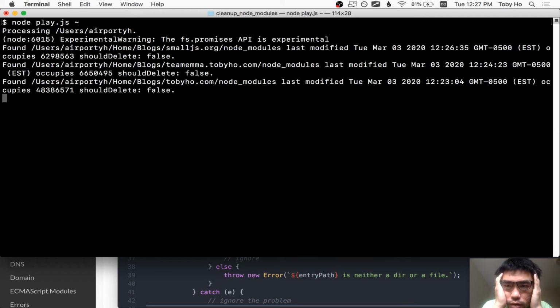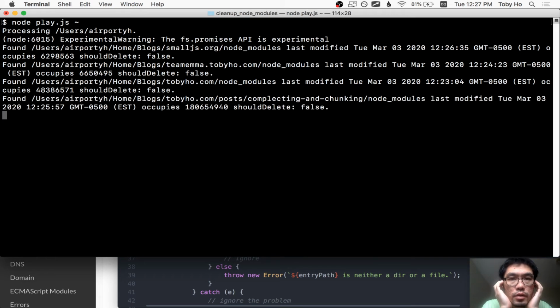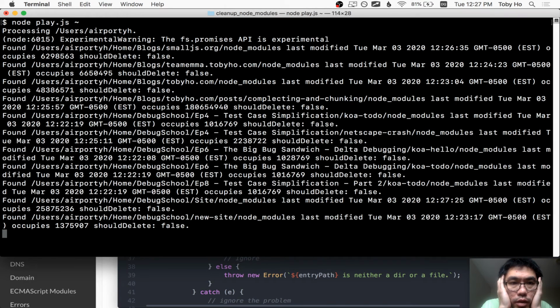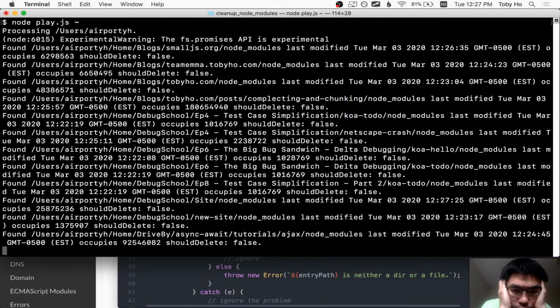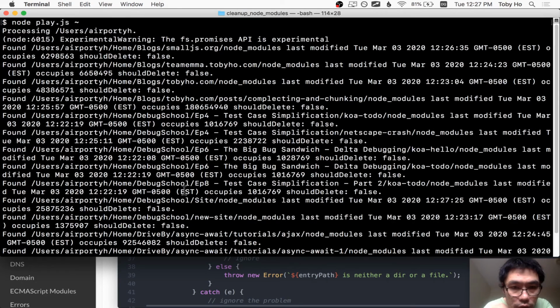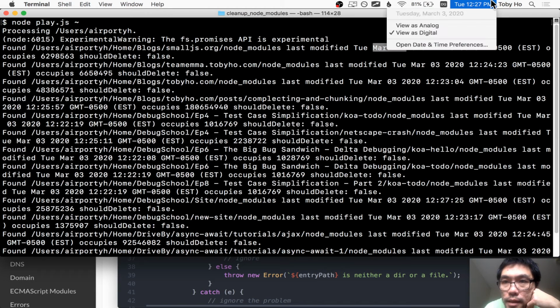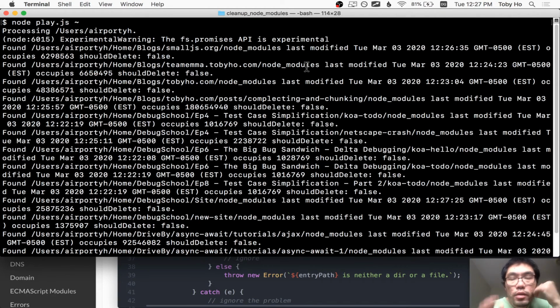Okay, this is March 3rd. We should not delete that one. Some of these I feel like it should have deleted, but it said I accessed it today. Oh, I accessed it today because I had this program that I'm making right now looping through it, and that's how I was accessing it. Dang it.